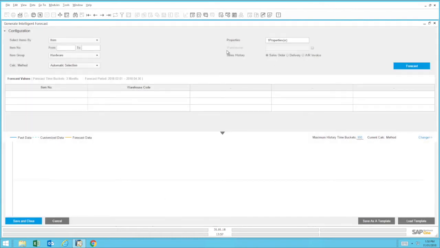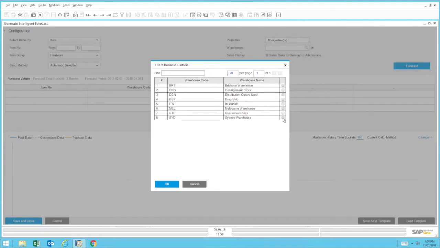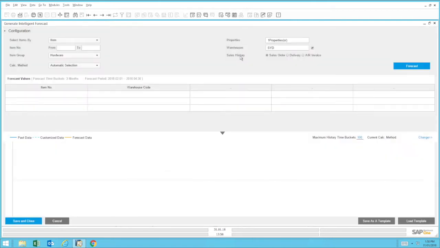All right. From there, I have the option to specify which warehouse I want to generate this forecast for, which I'll do. So I tick the box and then I drill into the magnifying glass and choose the warehouse I'd like. So I have the Sydney warehouse down the bottom, which I can go OK. Then I have the option for sales history. So which underlying document do I want to generate the sales forecast from?